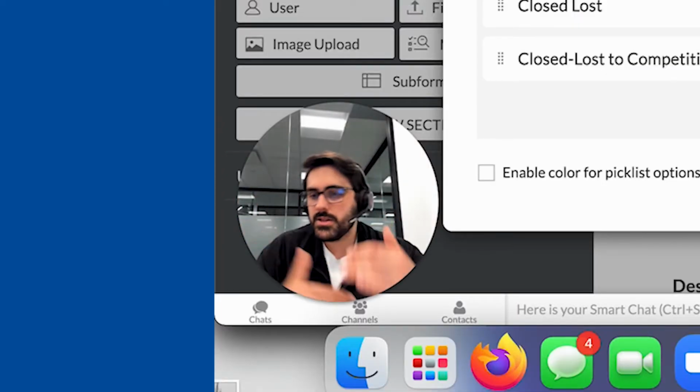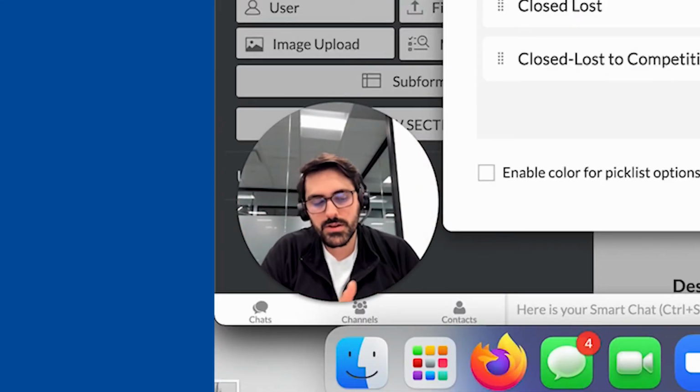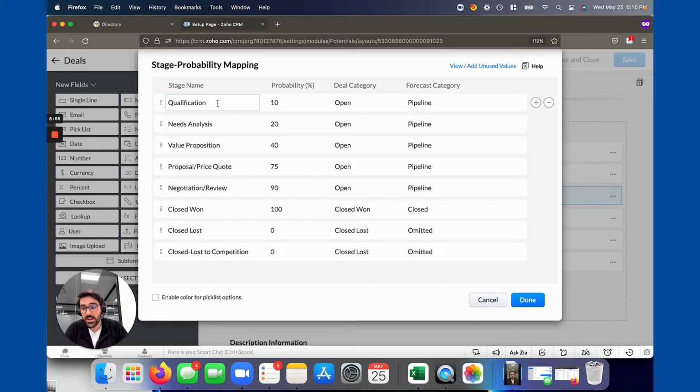Something like this depends on your business, but think of the steps that you're going through with a client trying to get them onboarded. So it might be sent proposal, requested changes to proposal, sent quote, sent invoice, closed deal, or it might be negotiation, closed deal. So I can't give you the best advice on this, but I would say keep it simple, keep it under 5 so that you have the best outcome.